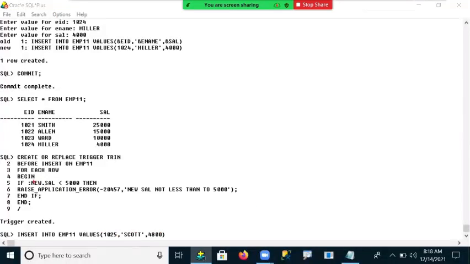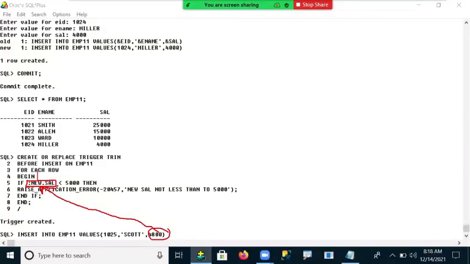Here, new bind variable dot salary, that means this salary column value is stored under your bind variable. So the new bind variable stores which column's data? Salary column data.